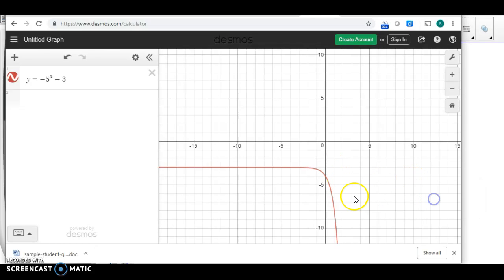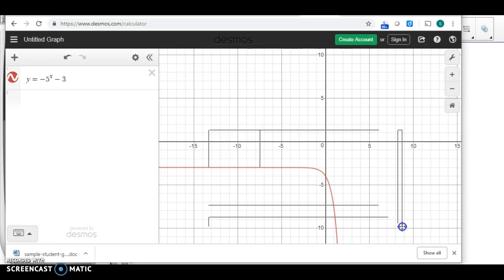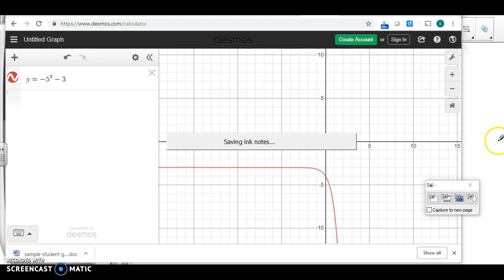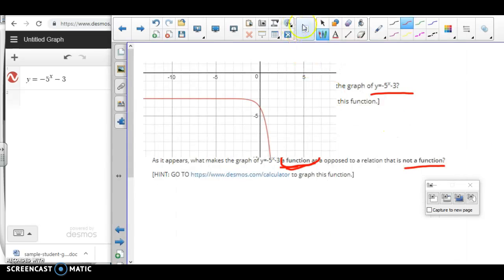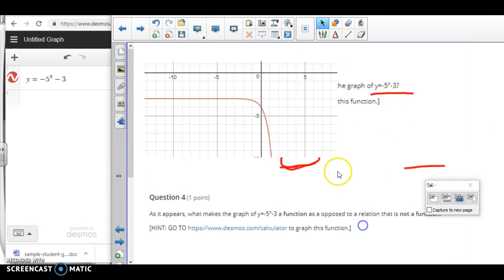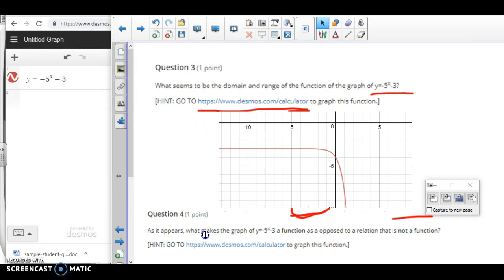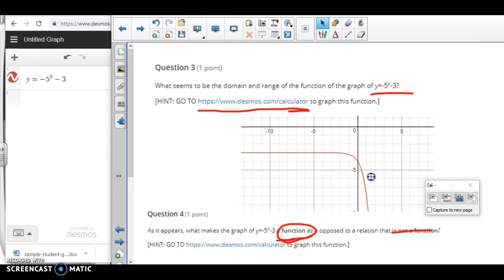I'm actually going to take a picture of this. All right, so if we did that right, it should pop up right here. So let's take a look. So here we go, our domain and range. We'll learn that we have an arrow going this way, an arrow going that way. So the domain, we'll just use D, would be from the left to the right.